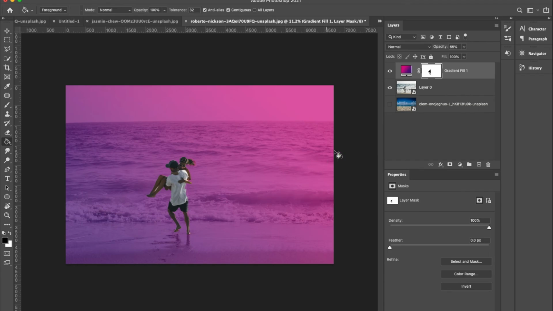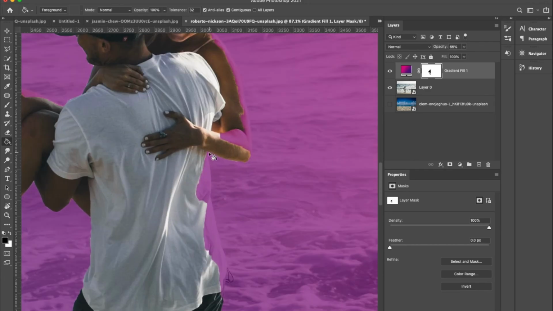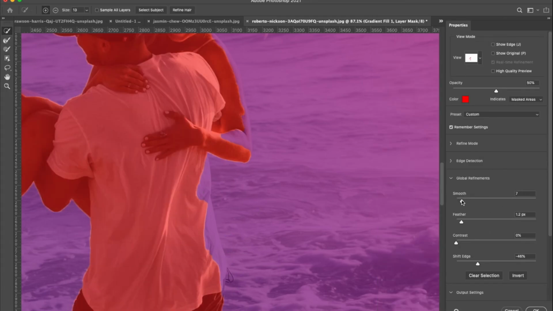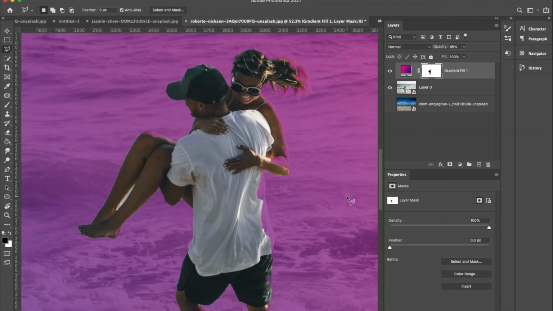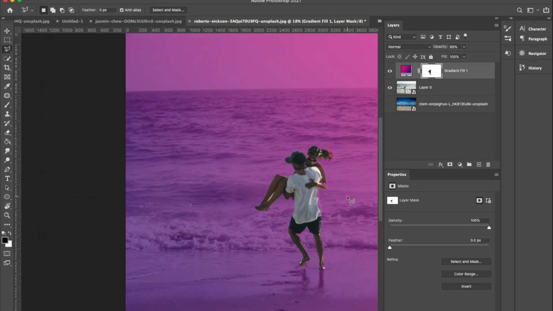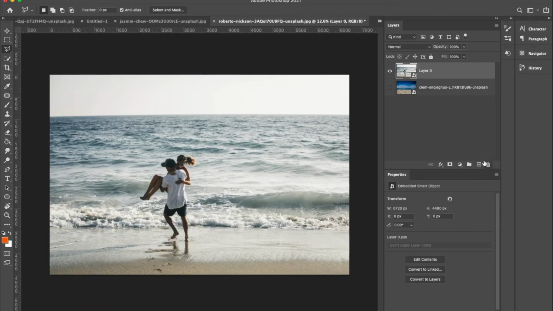And remember as well that it is a good practice that when you use a selection tool, you still continue applying the refinement options so your edges and all of your selection is perfectly done, okay? The smooth, the feather, etc. You still need to continue adding those things so your selection is good, okay? Let's move on to the other adjustment layers.